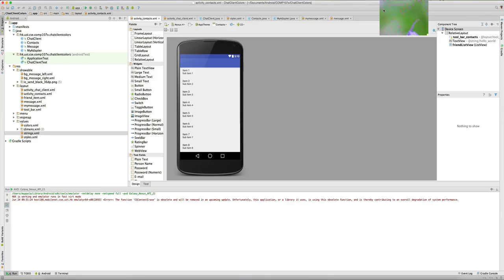How do we make these applications compatible with earlier versions of Android? Now, this chat client colors application is configured such that it is compatible all the way down to Jelly Bean. We can easily take this approach to make it compatible all the way down to, say, Gingerbread or lower.